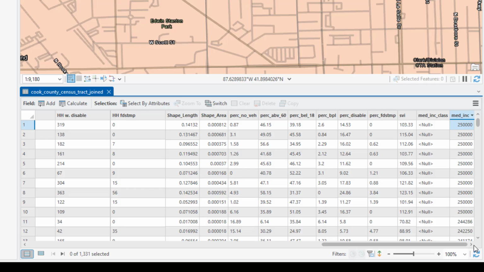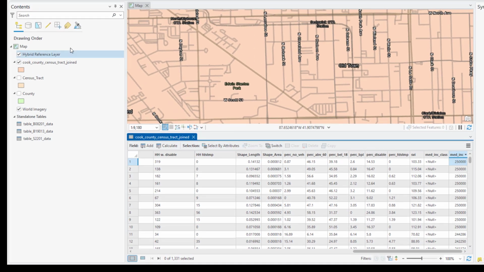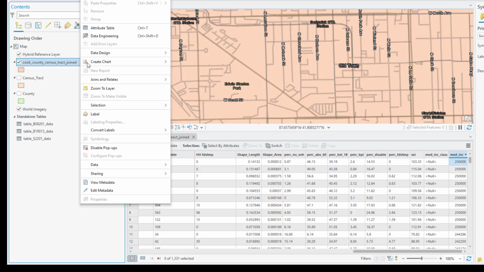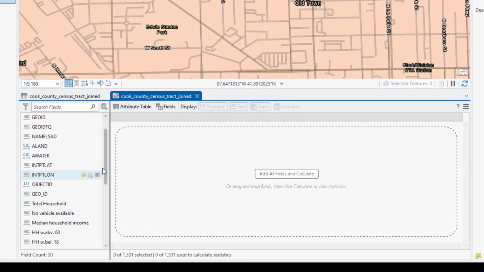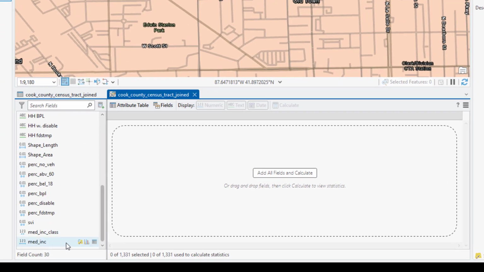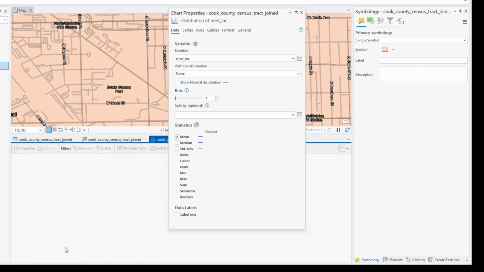So what we are going to do is look at the histogram of this column. We are going to right click on this Cook County layer and click on data engineering, and in here I'm going to click on median income and click on create chart.